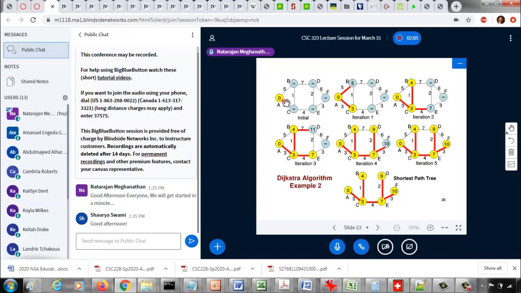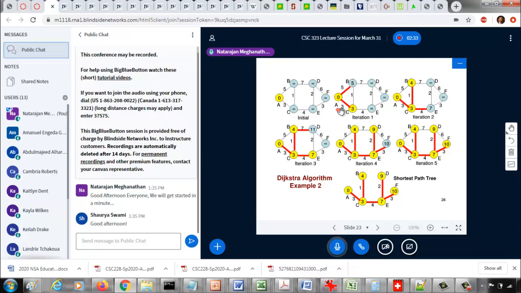Alright, so we initialize the tree like this. For the root node to itself, the distance is 0. For everything else it is infinity. So what we do is, in each iteration, we pick the minimum among the vertices that have not yet been optimized. We'll consider the root node also not optimized to begin with, and 0 compared with everything else being infinity, 0 is smaller.